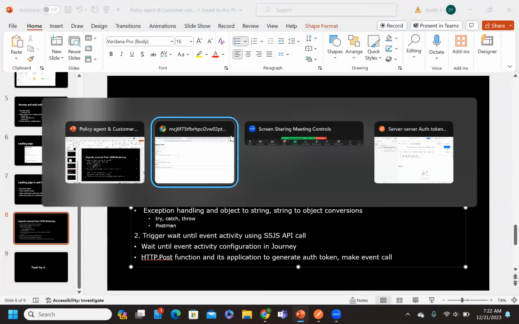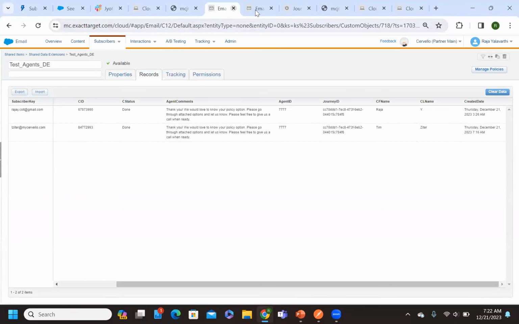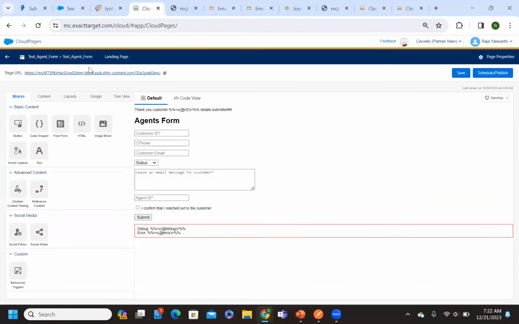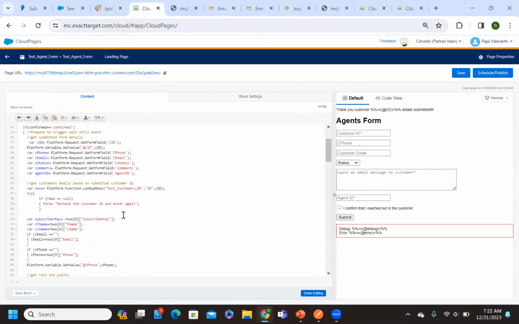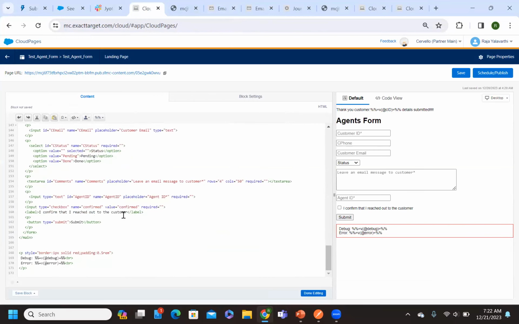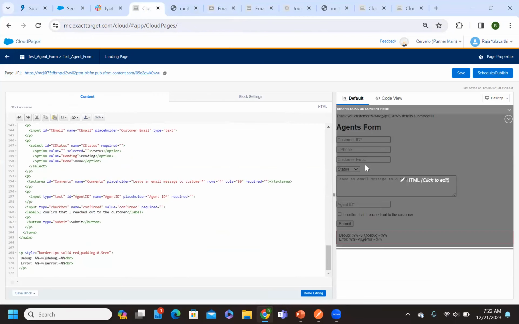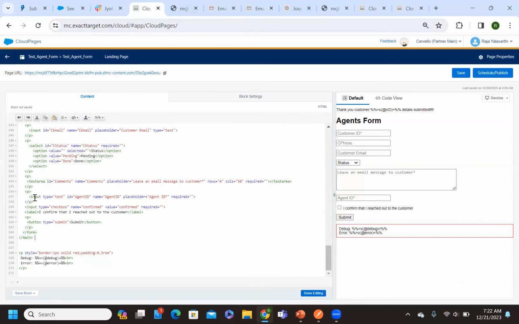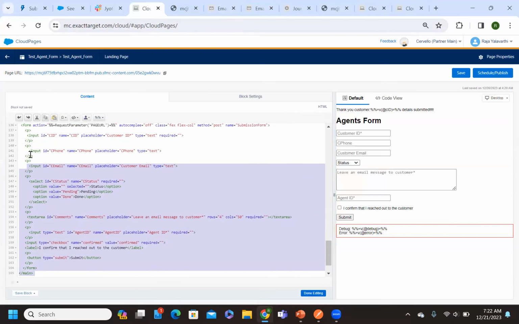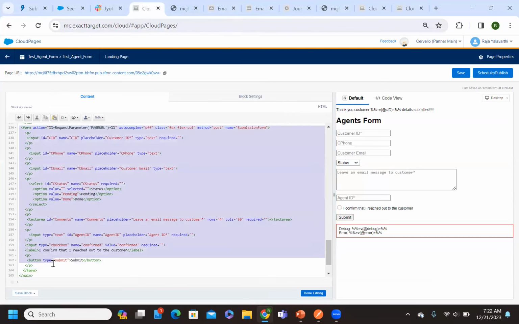So if I have to go to code, the landing page. Yeah, so this is my landing page code where I had this form designed. So basically the form is all this, where once I submit the form, the redirection will happen to the same page that will be handled by this particular thing. You see, this is this request parameter page URL, right? So this will handle the same form, resubmit to the same form.